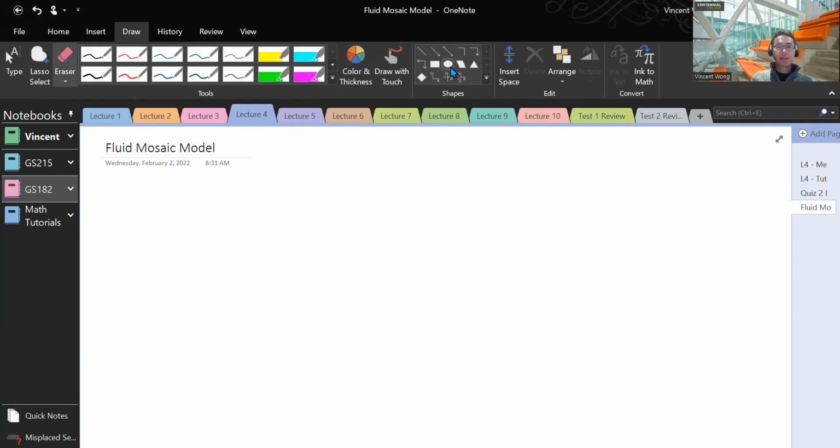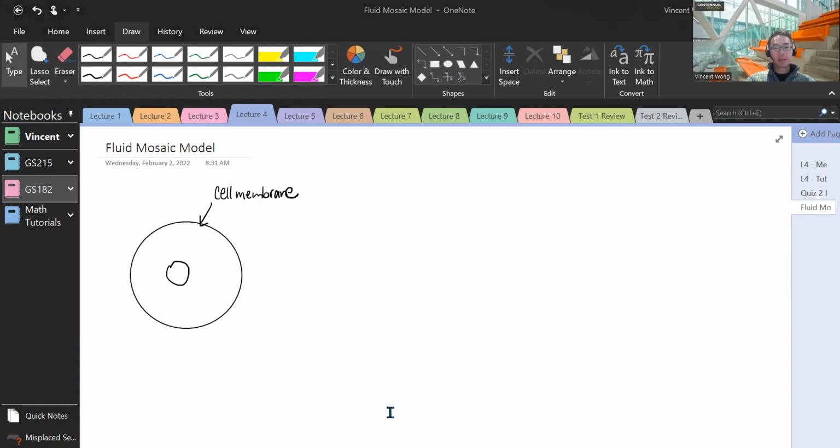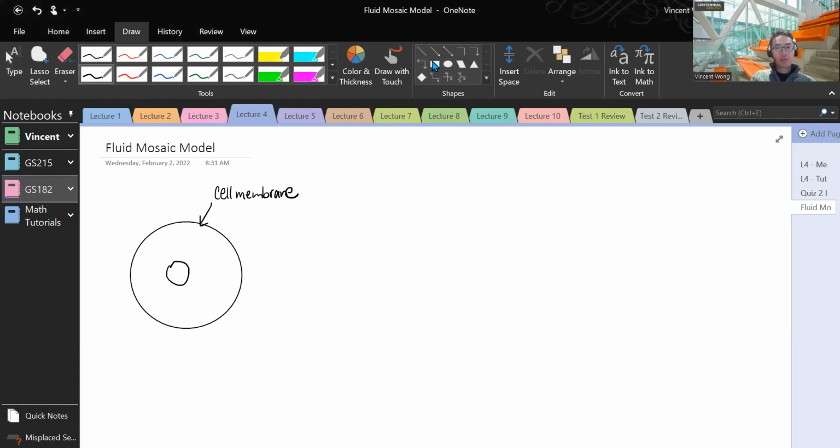Okay, so here is your cell. There's the cell, and then there's going to be a nucleus in the middle. And as you know, that is going to be the cell membrane. And the major component of the cell membrane is, of course, the phospholipid bilayer, right? And so we're going to zoom in to this location here, zoom in on a slice of the cell membrane, and we are going to draw it out, okay?